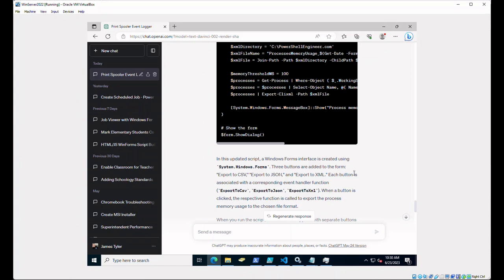I still think understanding the fundamentals of what's going on is still key, because if you don't know what a scheduled job is to even ask for it, it's going to be kind of hard to automate it. Or if you don't know about Windows Forms, you don't even know to ask, hey, add a GUI with Windows Forms. And this is all stuff we're building for free on our systems. If you have a Windows system, you're good to go.